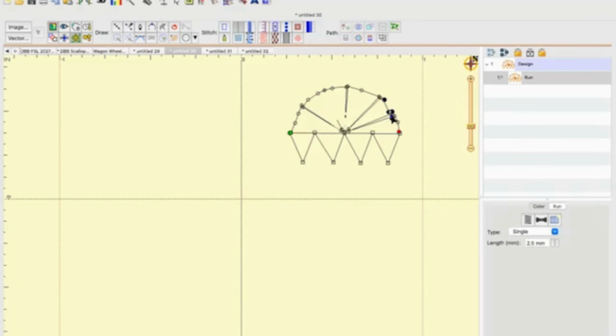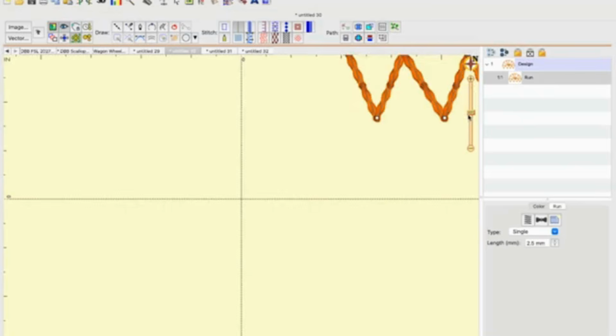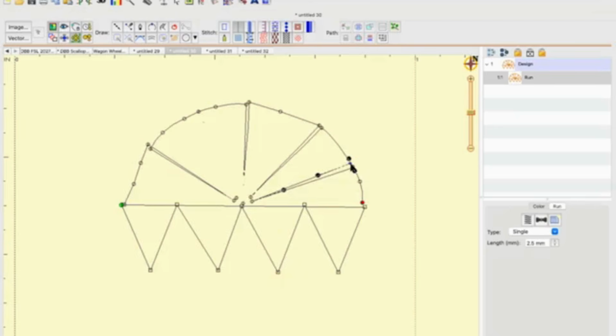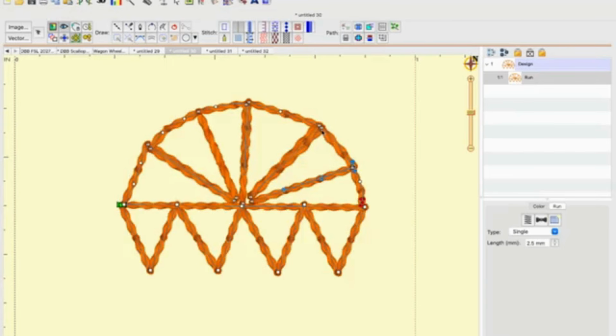Okay, this one, the return was a little bit off and it wasn't right on top of where I wanted it to be. So let's scoot him a little bit closer. And, you know, if you need to get in closer, just expand your view. Zoom in a little bit. There you can actually get to the right node you want. So you can adjust it.